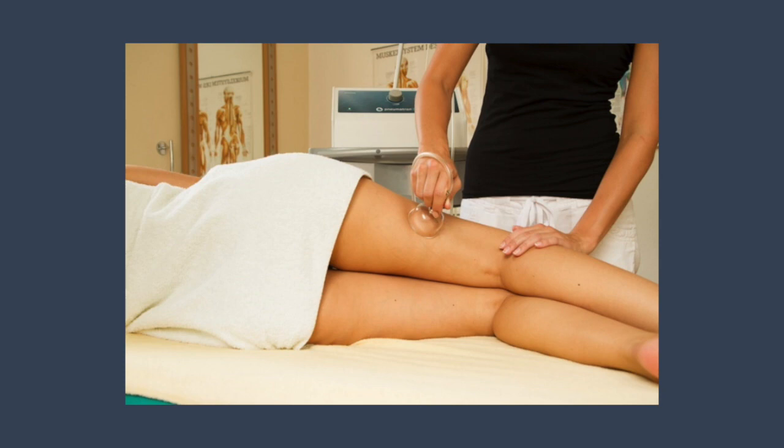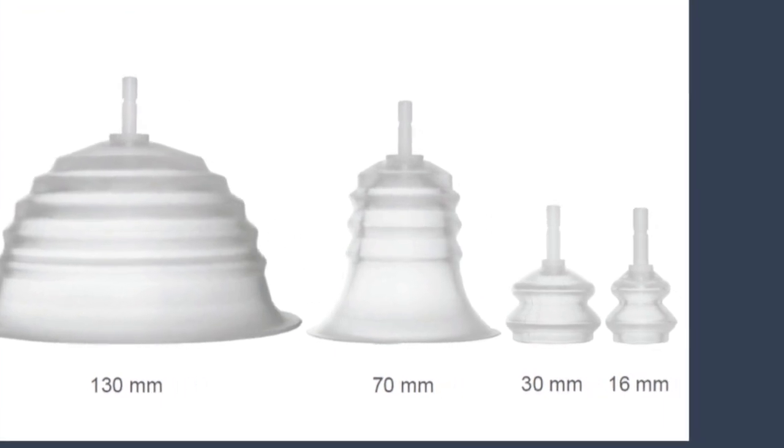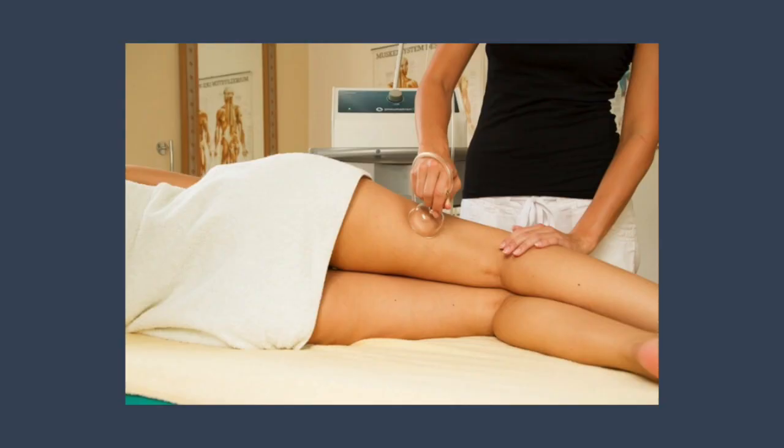Here you can see the use of the single hose in a genuine glass cup. If treatment is initially considered to be painful, massage like this with a single tube and a 7 cm silicone cup, always following by stroking the treated area with your free hand. In the case of severe hyperacidity, you will find that you can gradually increase the intensity of the treatment from treatment to treatment.